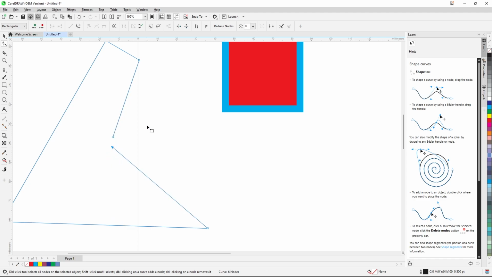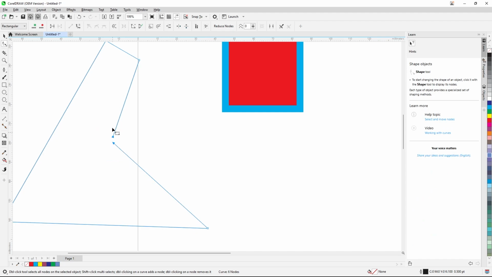Sometimes you want to apply this in our designs. Now it is broken, right? Now select these 2 points, the broken points, and here join 2 nodes. Join the starting node and the end node of an open path to create a closed object or path. Just click here, it has now become one, connected.